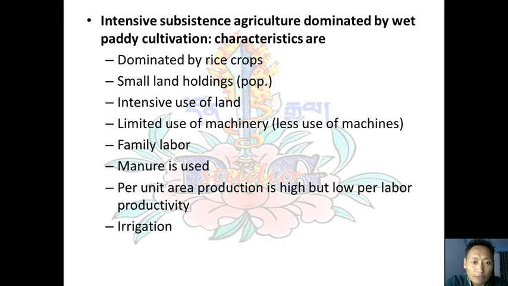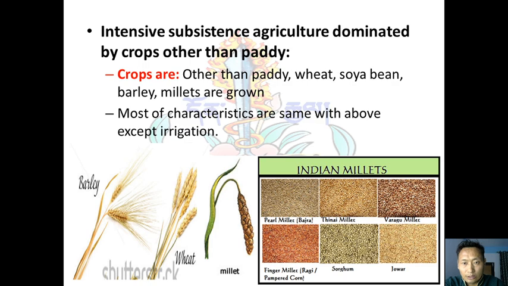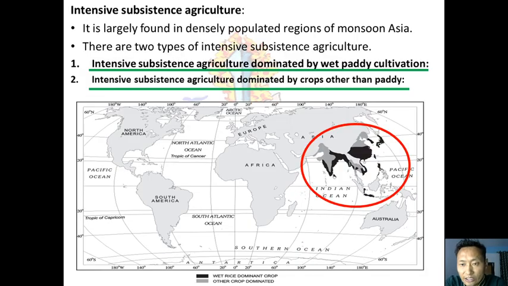And here, apart from rainfall, they are also using irrigation facilities because rice is a water intensive crop. So if the monsoon fails, they search for alternative sources of water or moisture for the soil. So that is, through irrigation they are doing the cultivation of rice. In the dark region they are cultivating rice, mainly rice. Why? Because in this region they are receiving more rainfall as compared to those regions which are light shaded. Because of that, they are capable of cultivating rice in this region as compared to the light shaded ones.